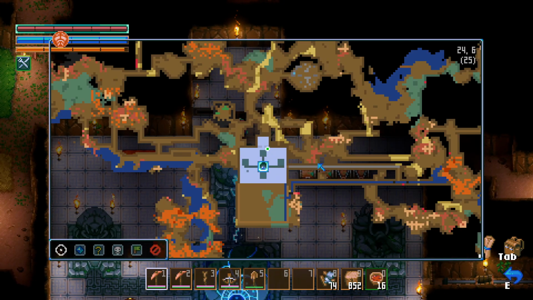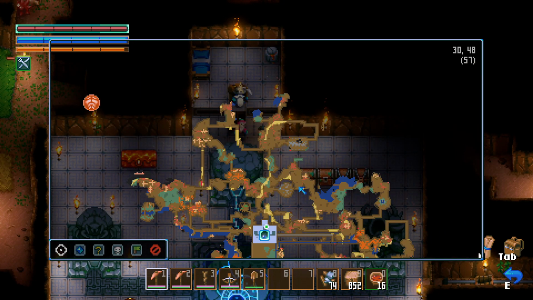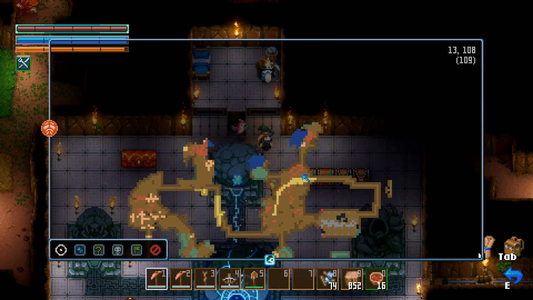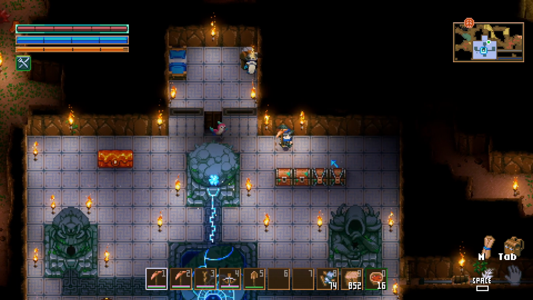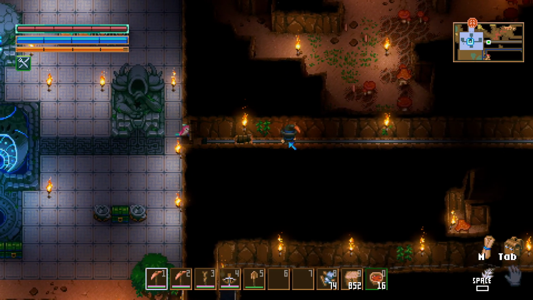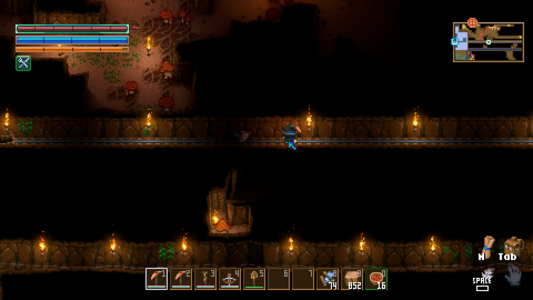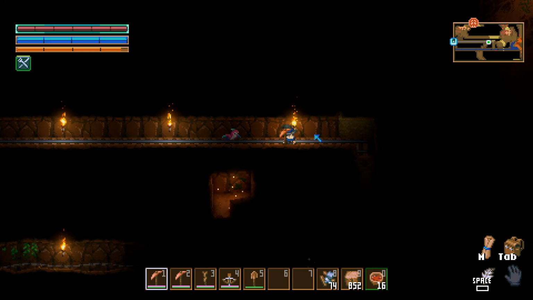Where do you think we would find tin if we found it? Probably in this area, basically where we just were. So we want to go a little bit deeper into where we were and see if we can locate some tin. Essentially in Core Keeper, you're just going to want to explore as much as you can in order to find stuff, because as time goes on, you know, you're going to find more and more things.